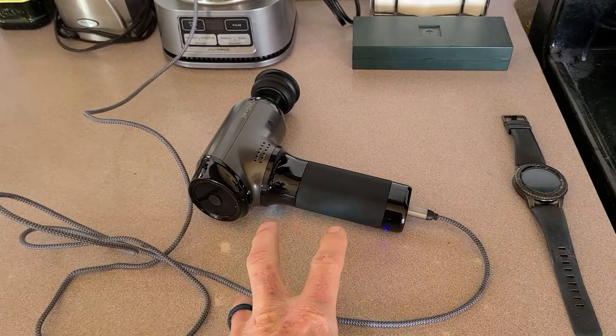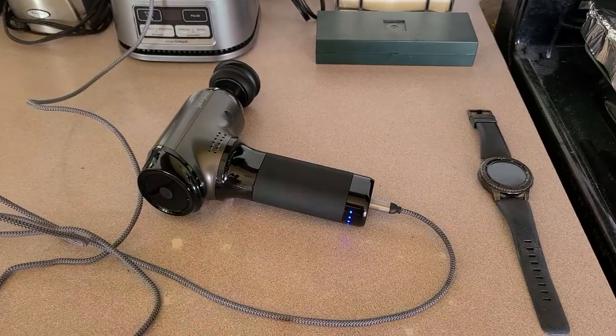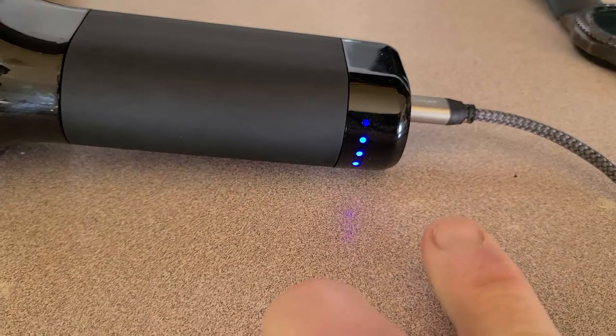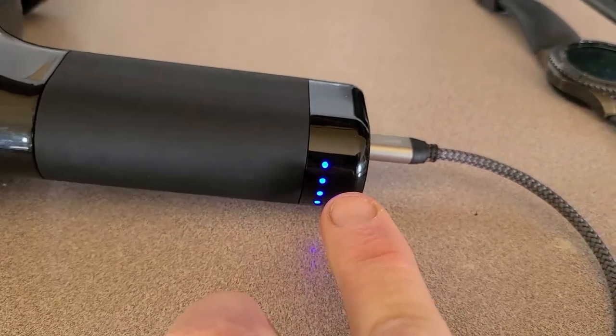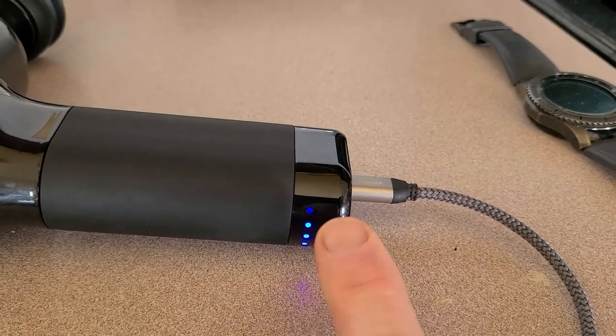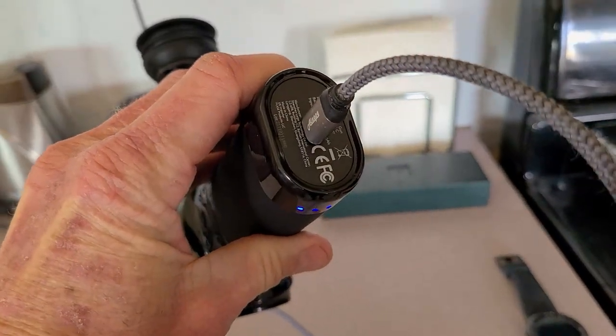This is not the provided cable, but I'm showing you my cell phone cable and adapter for simplicity's sake. Here we have the LED lights again starting at 50%, 75%, 100% — once it gets up to 75% it will stay solid and work its way until it's entirely 100% charged. USB Type-C right in the bottom there.